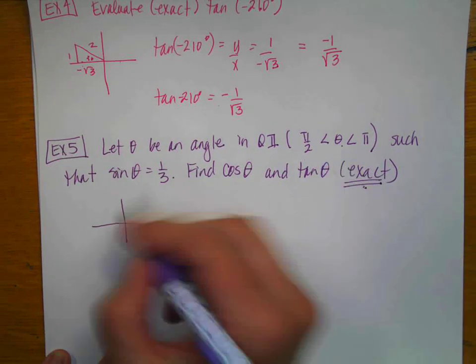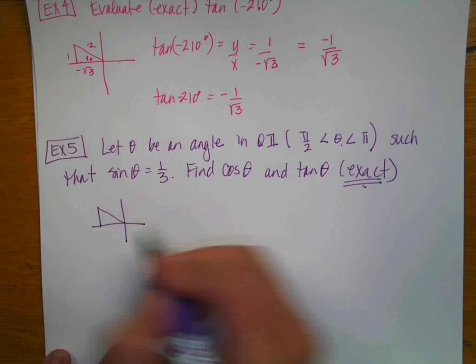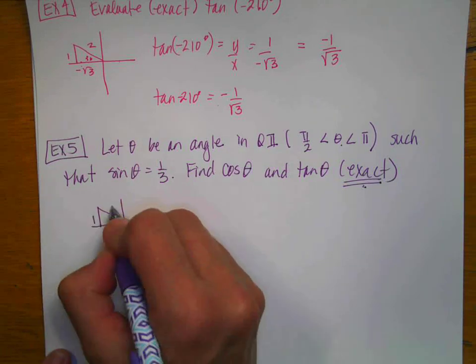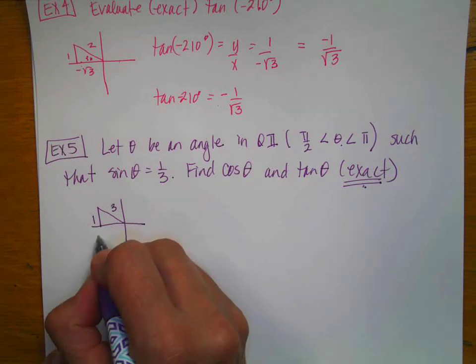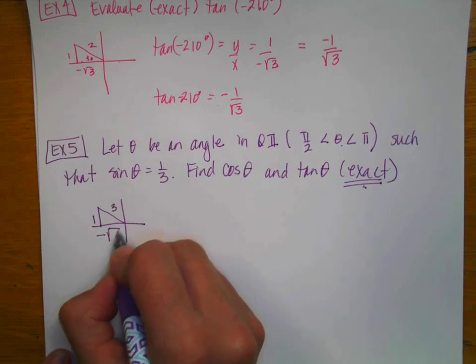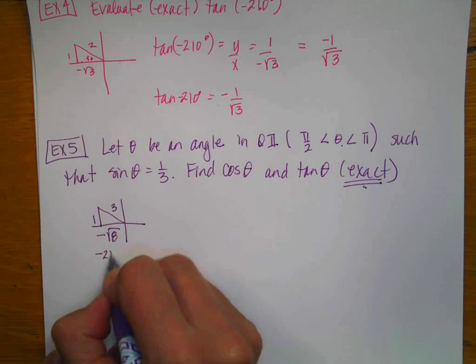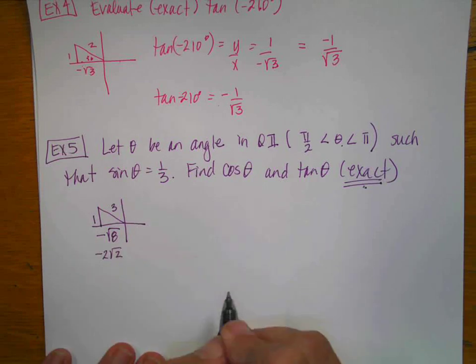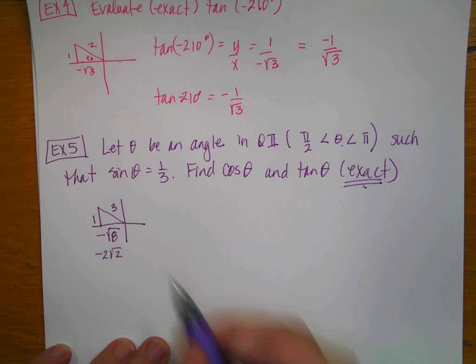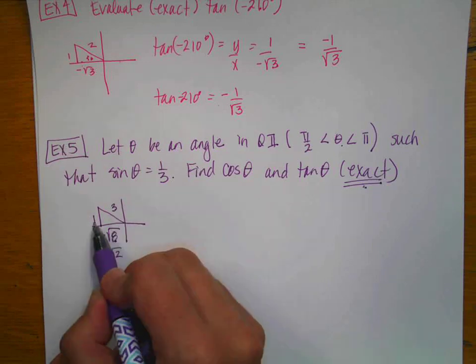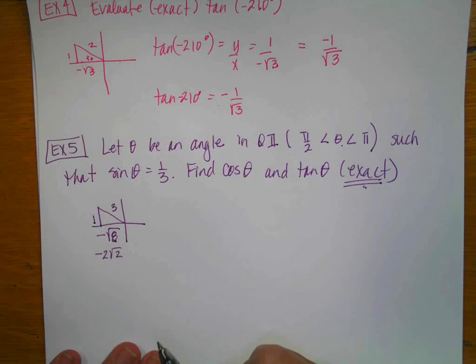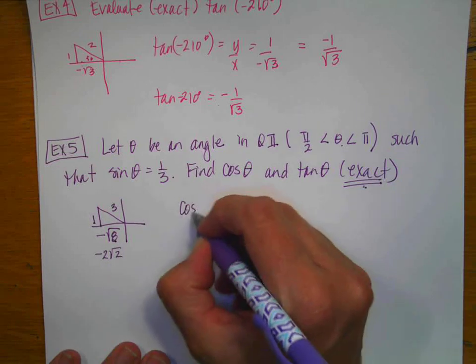So sine is positive, and they told us that it's in the second quadrant, so that means that my little triangle is here. This is 1, this is 3, and if I use the Pythagorean theorem, I'm going to get that this is a negative square root of 8, which is a negative 2 radical 2, because remember, we always have to reduce our radicals. Okay, and the 8 came from doing the Pythagorean theorem. 9 minus 1 is 8, so that's the square root of 8.